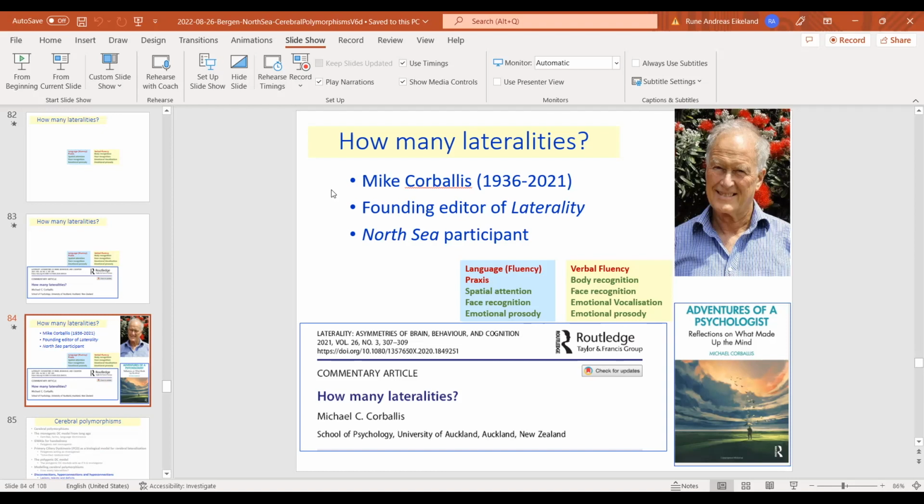But very quickly, already 170 milliseconds later, we have a stronger activity within the face processing areas within the right hemisphere. So, as I indicated in the beginning, we have to understand why this is the case.